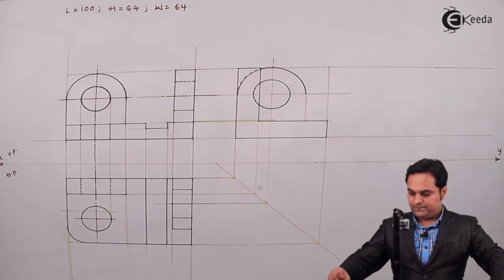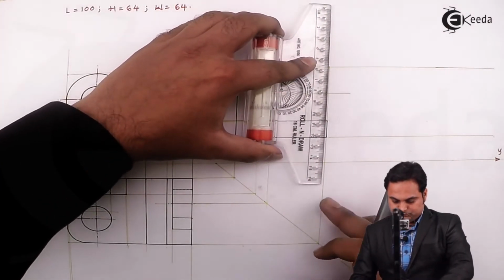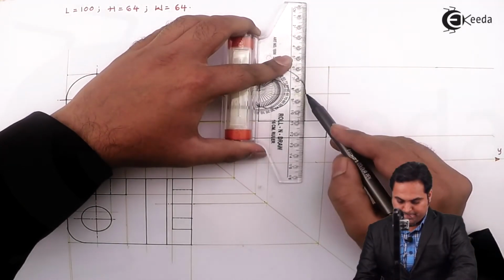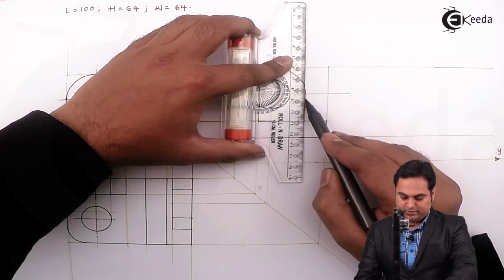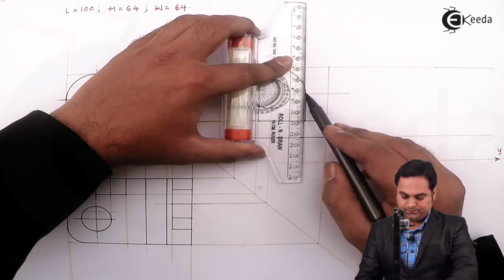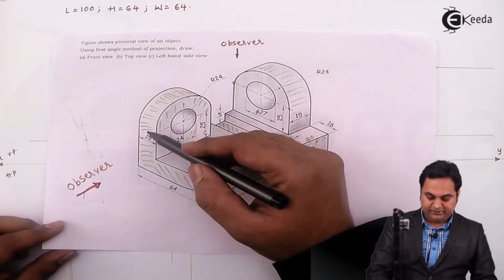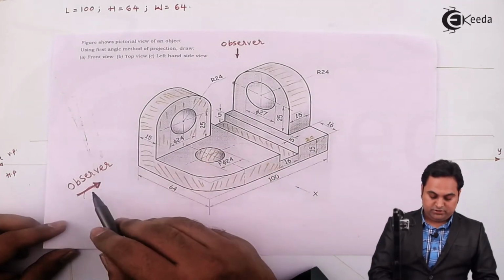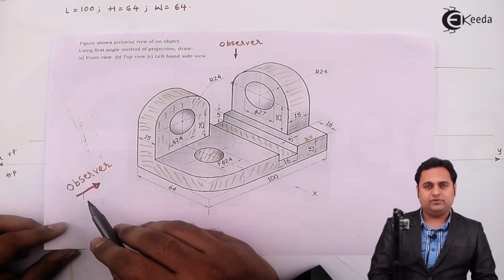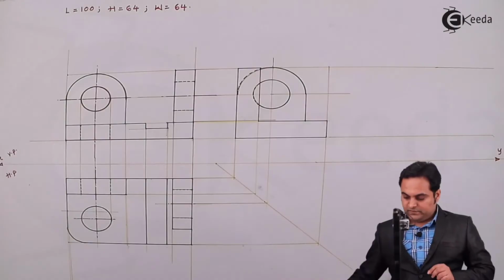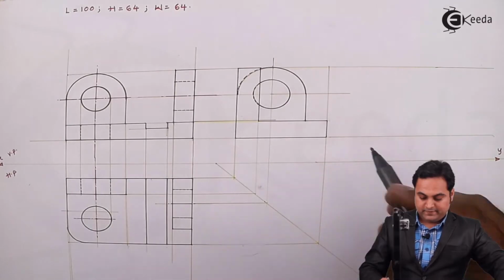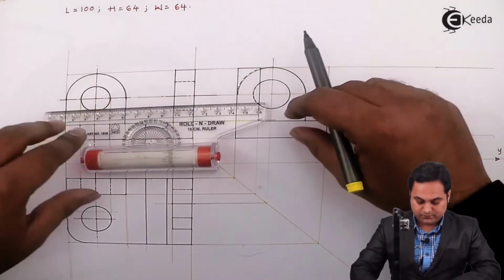And then this portion of the plate will be dark till here. Inside this semicircular plate which I have drawn having width 15, there is a circle. Now that circle will not be visible from the side, so it will be hidden. That circle I can get directly from the front view. It is here. The center is same.